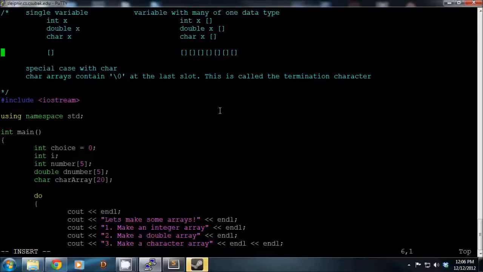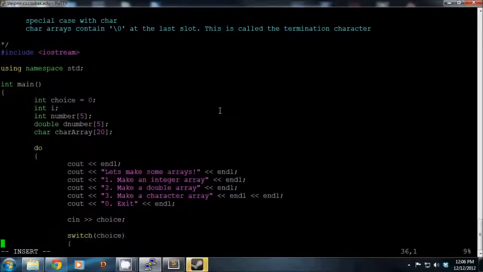So we made a little program right here that lets you make arrays. We're going to go over this with you and cover a little bit of everything in this one. We made a little menu, and the menu loops, with a while and a do while. But we'll go over that in a little bit.